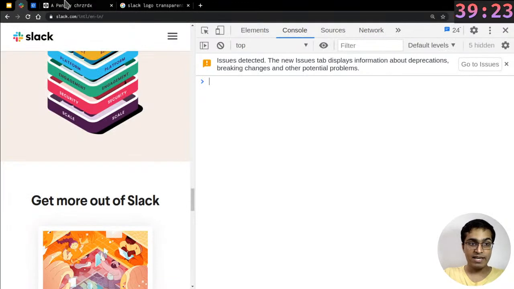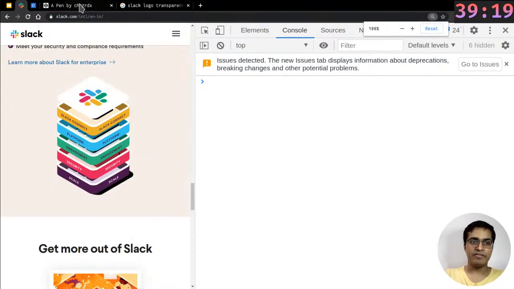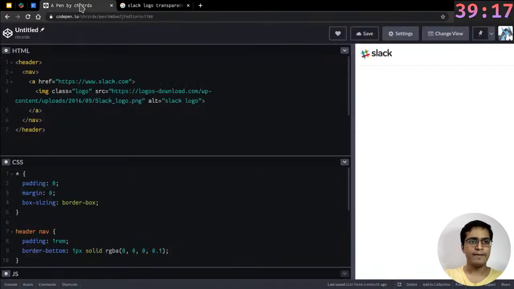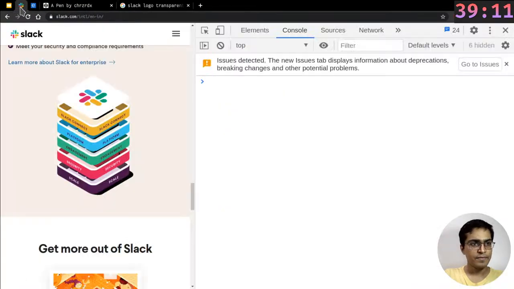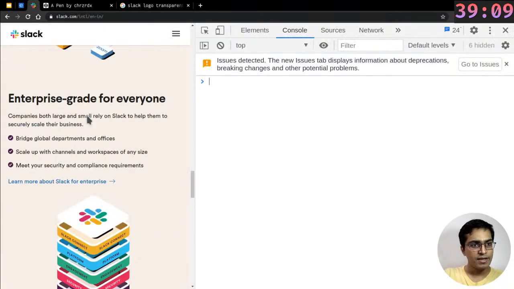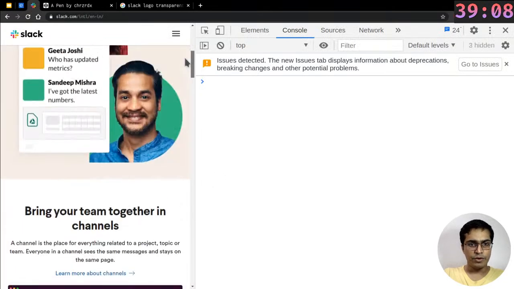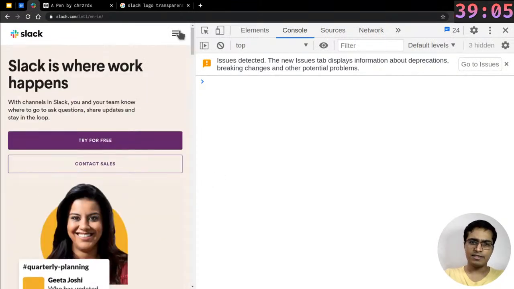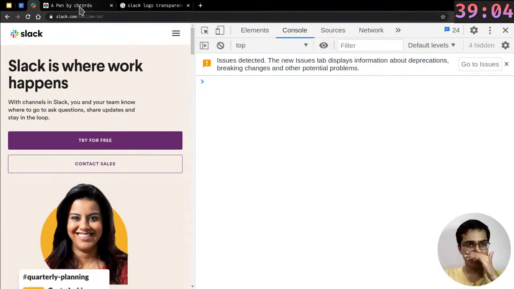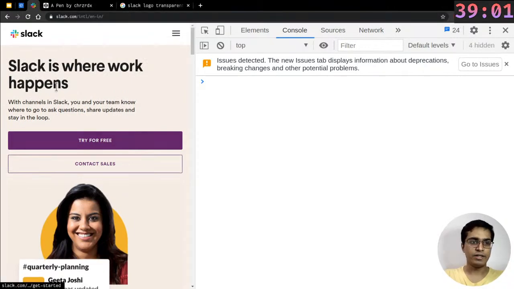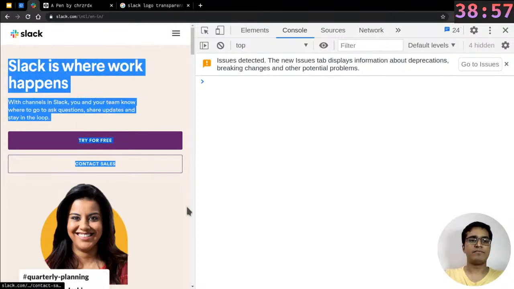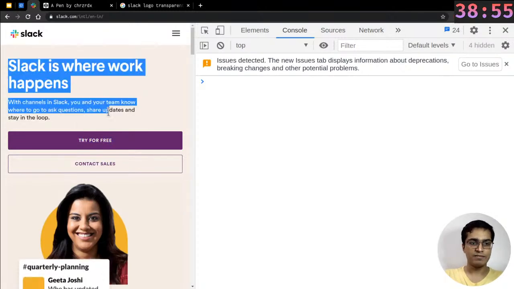So our navbar is looking okay. It's not pixel perfect, but that's fine, we'll get there. We have Slack over here, so this is good. Now we're going to come to this bit, just a little bit, but probably not immediately. I want to first start off and design this part of my web page.